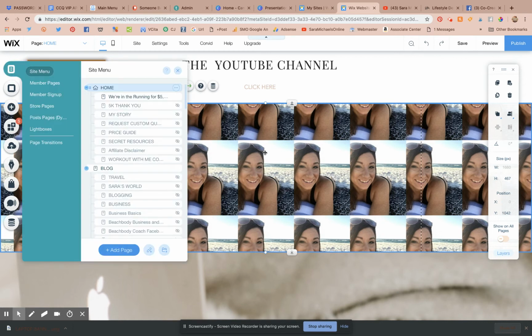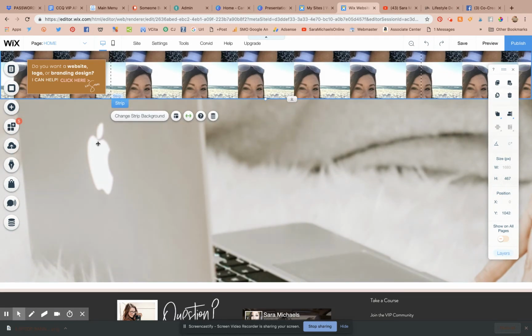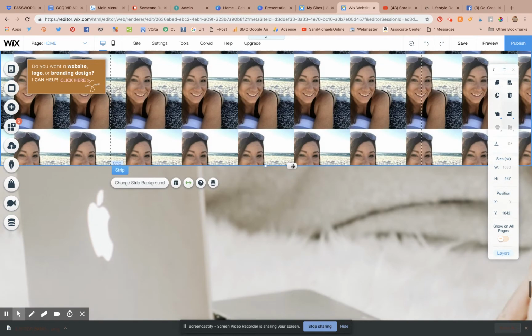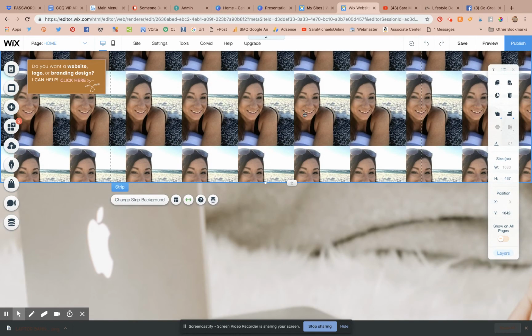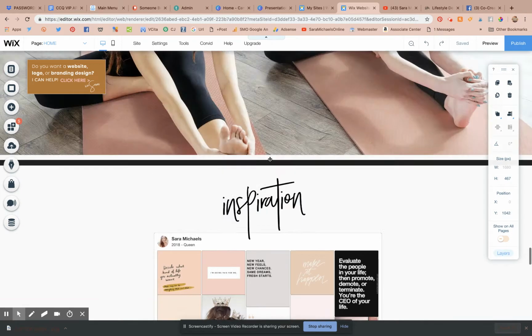One of the other differences is if you're using a photo that's lengthwise, like a regular 4:6 photo, versus if I'm trying to stretch an image that's naturally formatted to be an up and down image. Obviously, up and down images, when you try to pull them sideways, are going to distort a little bit. So I would recommend only using photos for these background and strip images that naturally look very nice in a side-to-side layout. Okay, so I hope that was helpful.